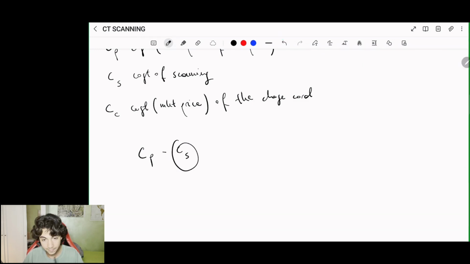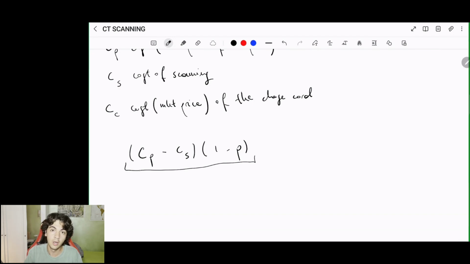However, when does that happen? That happens when you don't find the chase card. So when mathematically you don't find the chase card? Well, you don't find it with probability 1 minus P. Remember, because P is the probability of you finding the chase card out of the pack. So this quantity right here is going to represent the moment when you send the box, the pack, you get it back, and there's no chase card. So you're left with this quantity. This quantity is in US dollars. If you want to put it a measured unit, it's US dollar.